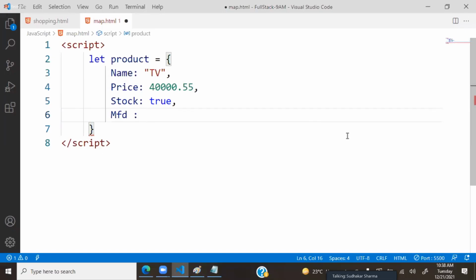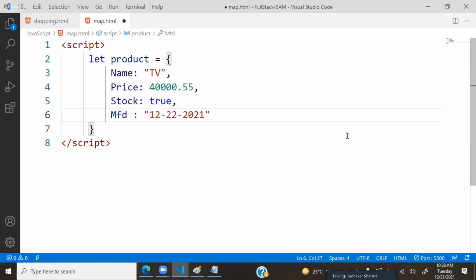You cannot write date in double quotes, then it becomes a string. So for example, I write something like 12, 22, 2021. It looks like a date, but it is not a date. Why? Because if I store a date, it should allow date manipulation.